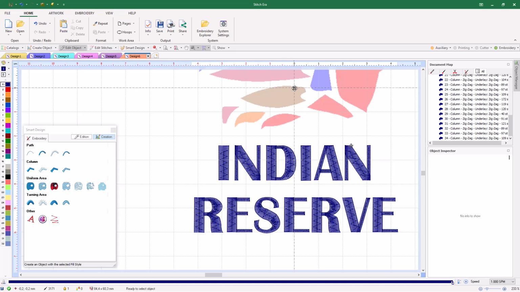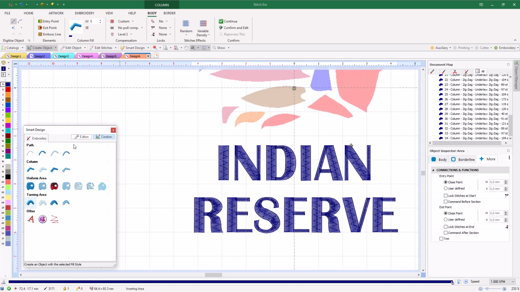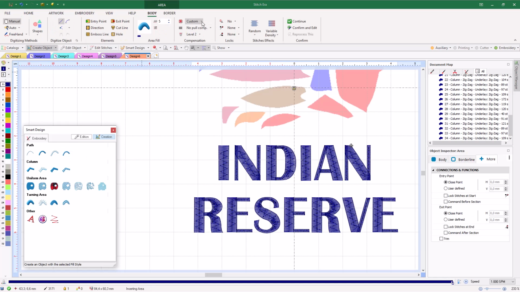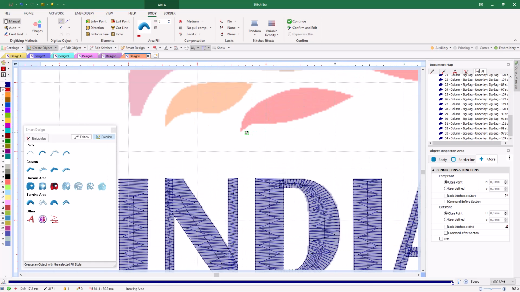We will start digitizing the Indian head, starting with the red regions. Select turning area with zigzag, 5 lines per millimeter density, medium underlay and short stitches to level 2. Let's activate Needle 2, switch to Curve Nodes, and start with this region. We will need some corner nodes. Add directions. Hit Enter key.